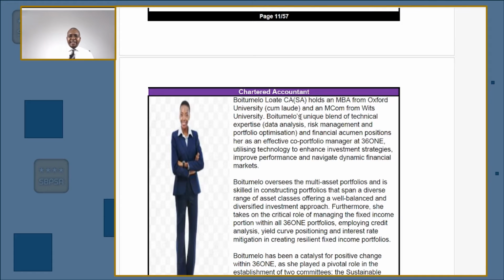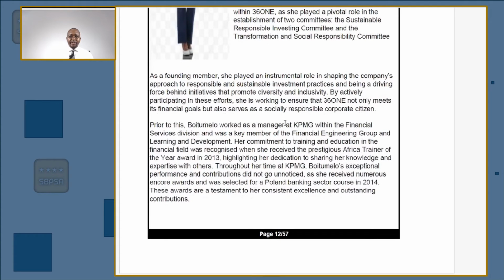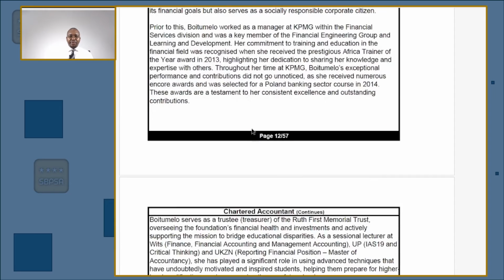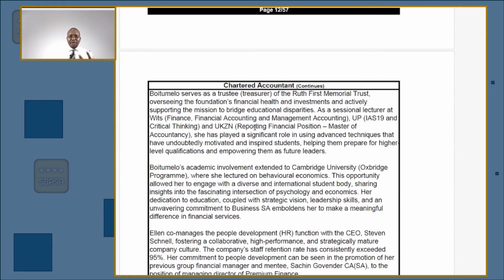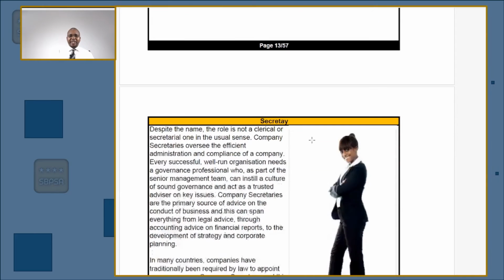and Boiti is also doing the same things. He's got an MCOM from Wits University, and so we also get to know the experience of the chartered accountant. We know chartered accountants are well trained, but they also develop themselves further. Look at this one. He also holds an MBA from Oxford and a master's from Witwatersrand University, and trained at KPMG and so forth. So you can see that SPPSA really wants to make sure that the chartered accountants at their businesses enhance the credibility of the financial statements. SPPSA is trying to set itself apart from the rest of the group. So we are producing information that is meaningful.